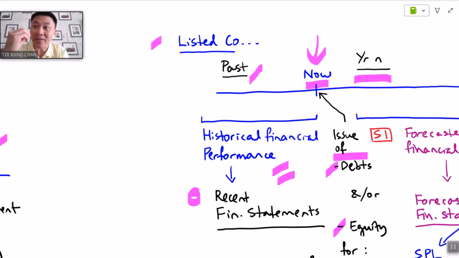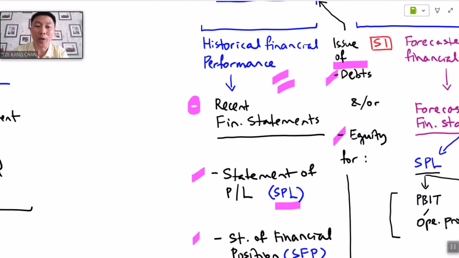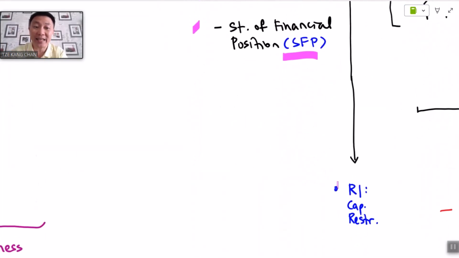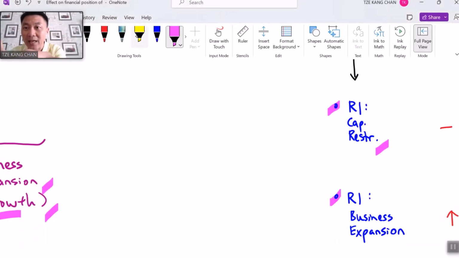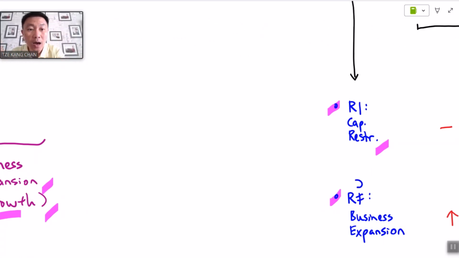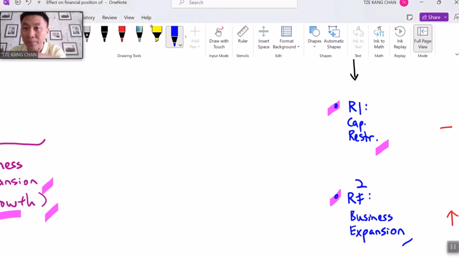These planned actions would definitely come along with intentions that will be stated clearly by the questions. Again, it will tell either that the additional funding raised will be catered as part of the capital restructuring exercise, denoted by R1 as we mentioned earlier, or alternatively, it could also be indicated as R2, where it is catered for expanding or supporting the growth of the business's activity in the future period.